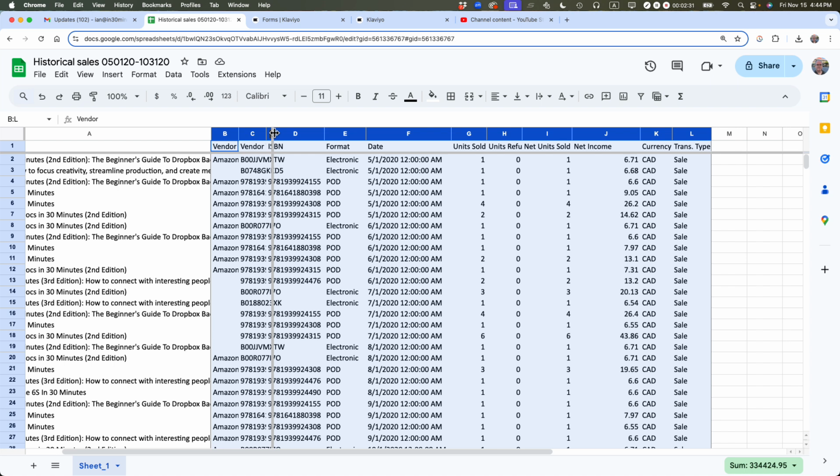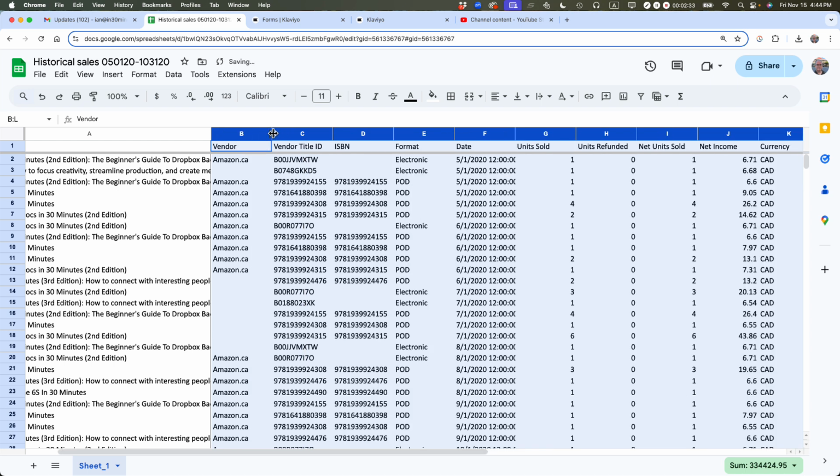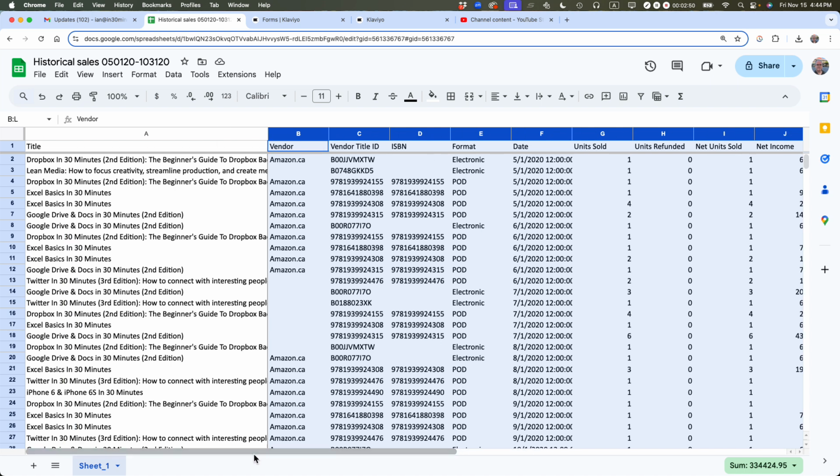So let's say I move the line over here, you can see all of a sudden that every single column in Google Sheets is now the same size with the exception of column A because I didn't select that. So this is a way to make things look a little bit neat and more tidy. That's tip number 3.